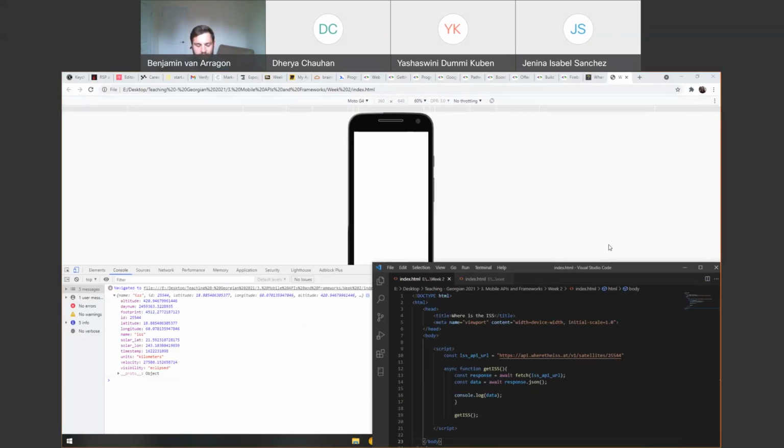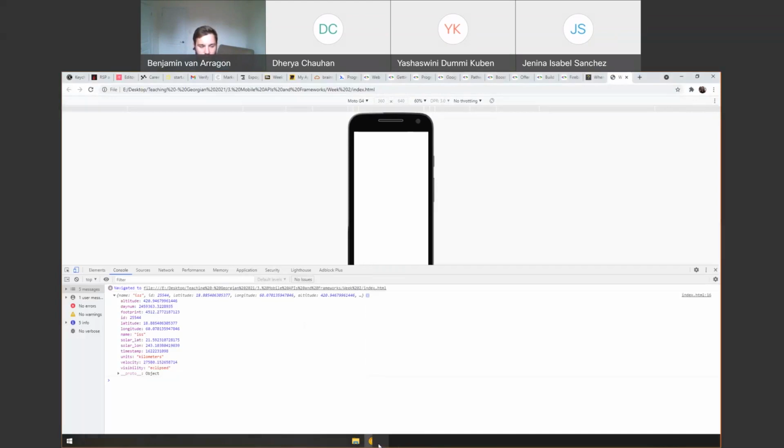Document.getElement. Okay, nice, Daria. And you would, okay. So do you know that based on the PowerPoint that I showed you, or are you just already experienced with JSON so you know how to do this? I know a little bit of that because I have worked previously. So yeah. Perfect. Okay, cool.